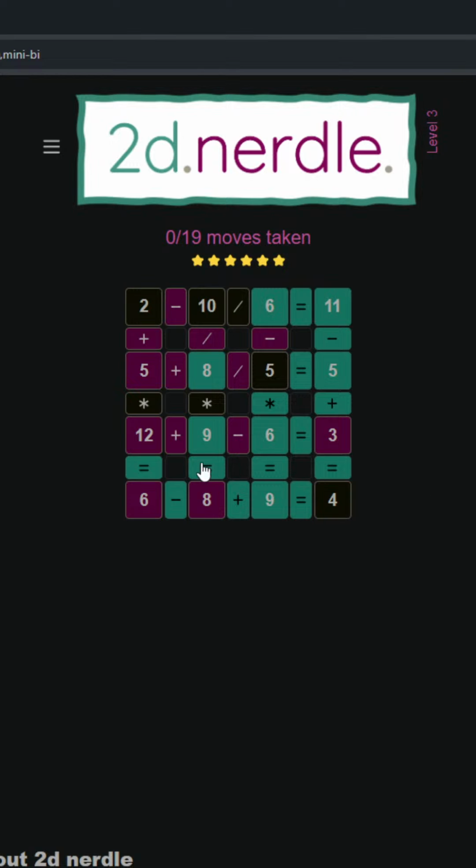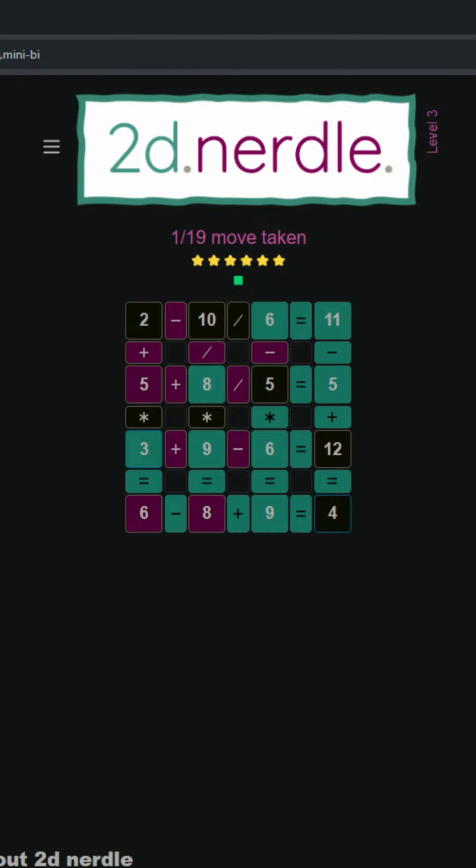Well, I guess the best one is row 3. We don't have the operations, unfortunately. We know 3 is in the right spot, so 3 is either here, or it's where the 12 is. 11 minus 5 is 6. Well, 3 has to go here, because there's no way you can add anything to 6 to get 2, 3 from there. So it has to be right there. So 12 is in this column.